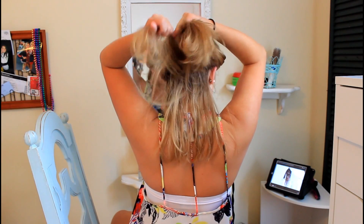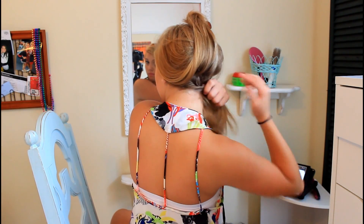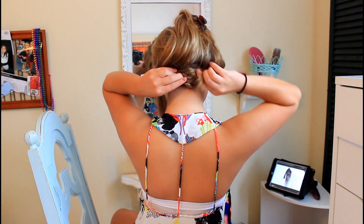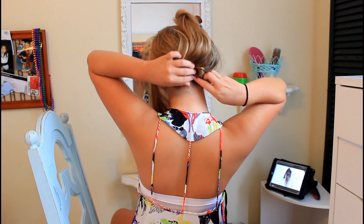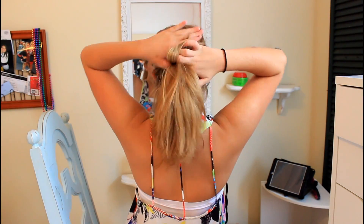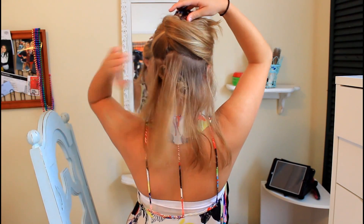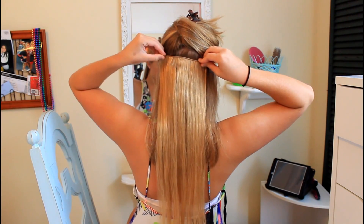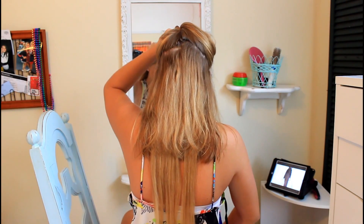For the tutorial: first, section off the bottom of your hair. If you have shorter hair like me, pin up the bottom section so the tiny short hairs don't come out in the inner portions. Pin up one or two sections depending on how short your hair is — if your hair is at your shoulders you may need to pin up half your head. Then section off another section and start clipping. Take your three-clip and clip it in at the center first, then the outer clips — this gives more grip and helps spacing.